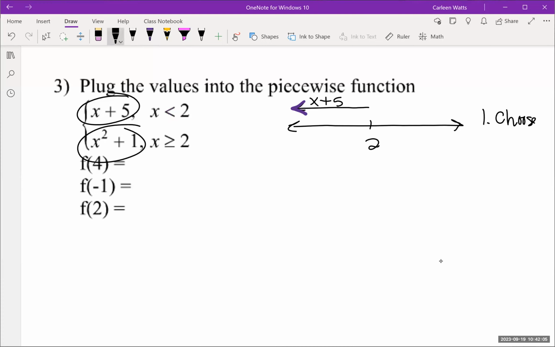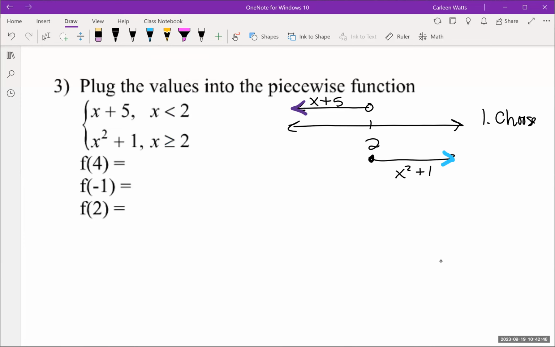Now, notice there's no equal sign here, just less than. So open circle. Notice this one. That's pointing in what direction? To the right. So now we're going to have a closed circle to the right. And we notice in a nice bright color that this arrow matches that arrow. And we have equal to, correct. So this is going to be x squared plus 1.